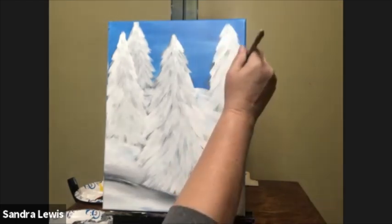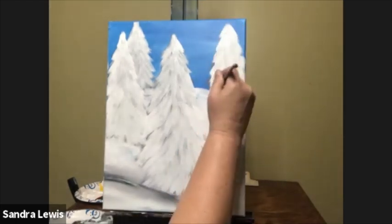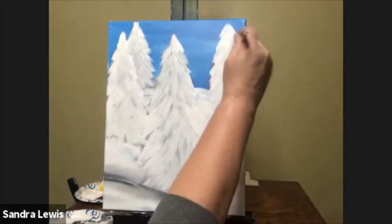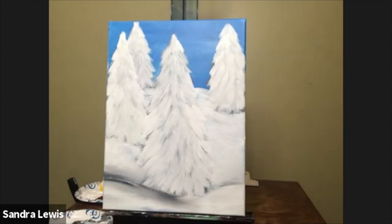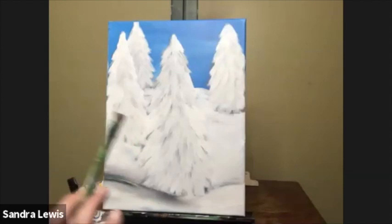I just realized I went a little overboard with the white on this one too, so adding a little bit more of that gray in there. Big difference, just that little bit of gray made that nice fluffy tree look again. All right, now for this next section, I'm going to be using my small brush and my medium brush.